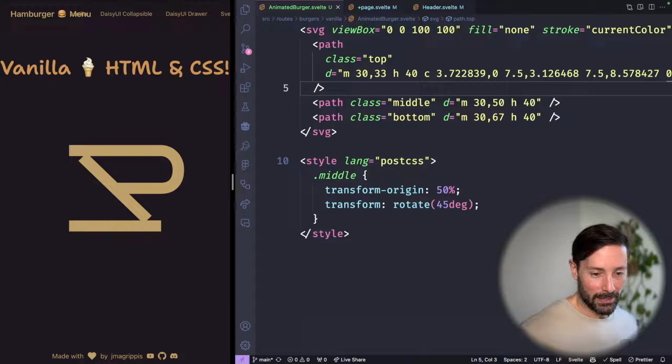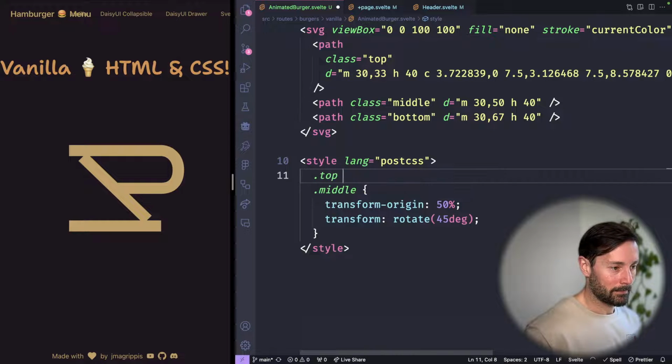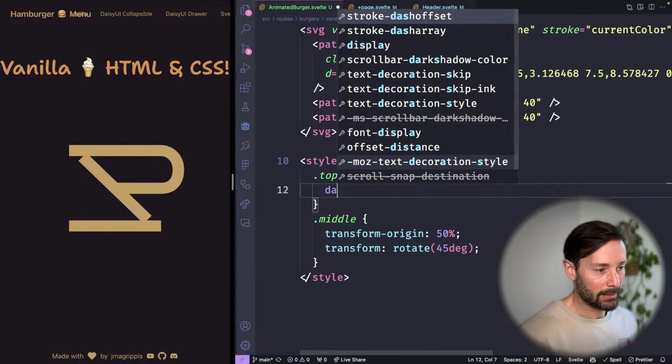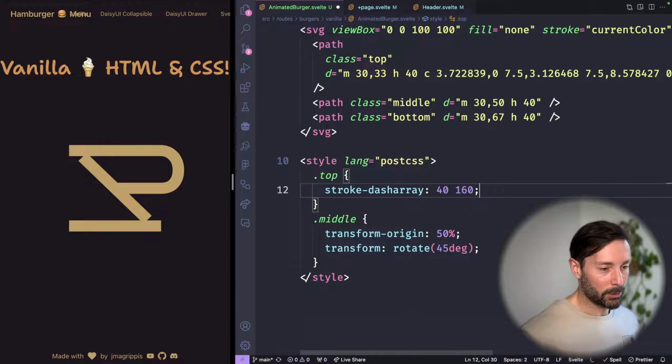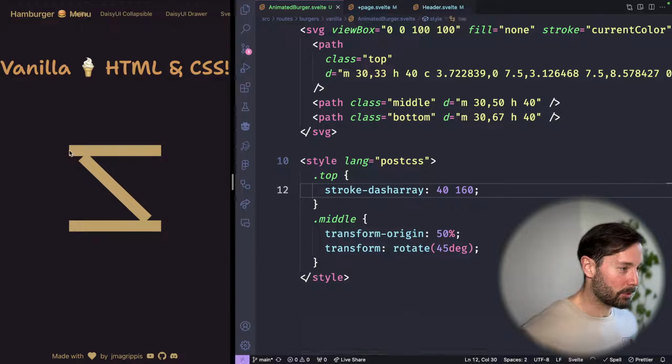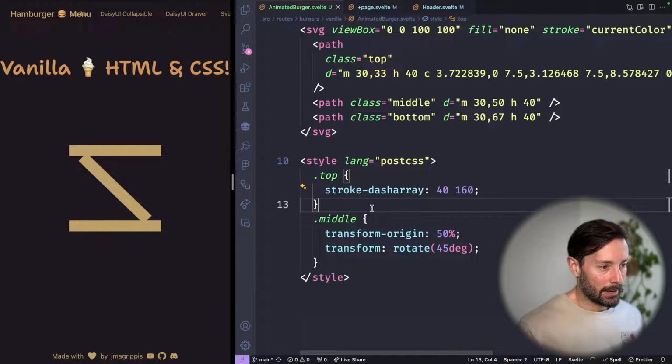So indeed, as I said, for the top line, we're going to be specifying that the stroke dash array is going to be 4160. These are the magic numbers to only show from here to here, essentially. Mikkel did the work to actually find where to start, where to end, to make this work. You can play around with something like that yourself.